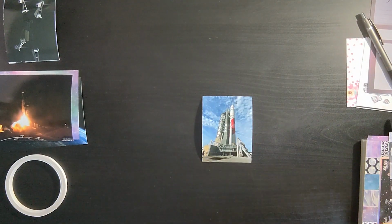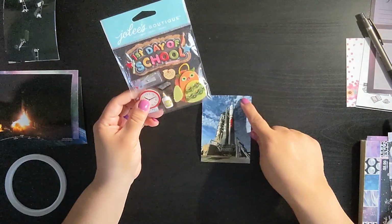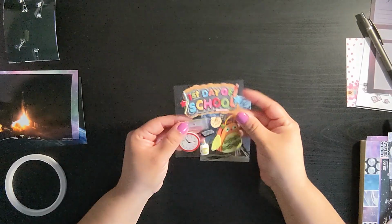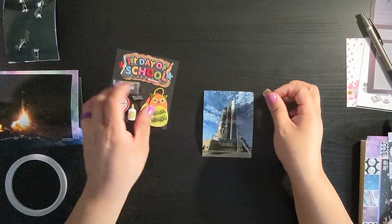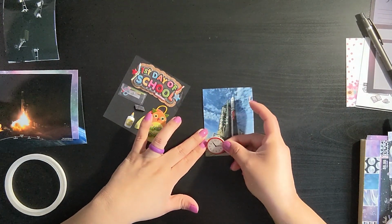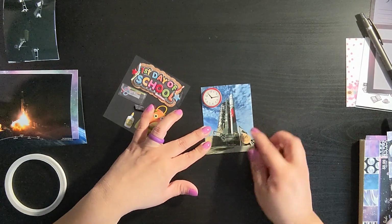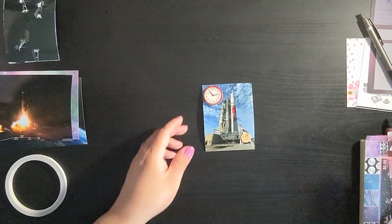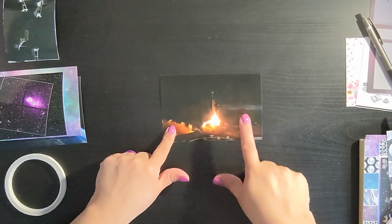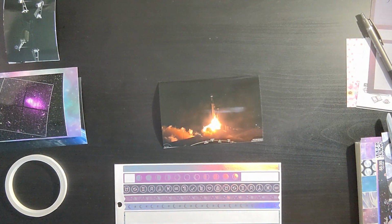The third photo I'm working on is the ULA Vulcan rocket. The launch of its maiden mission pushed quite a few times over the last couple of years, and it even pushed the week that I'm creating this layout. So that night, it was also the 7th, the very last night of the week. We were up late into the night watching the mission, but earlier in the day we had sat for a weather briefing on the phone, and then basically just waited for a launch to happen. I have more about the launch itself and the mission that it launched on next week's spread.